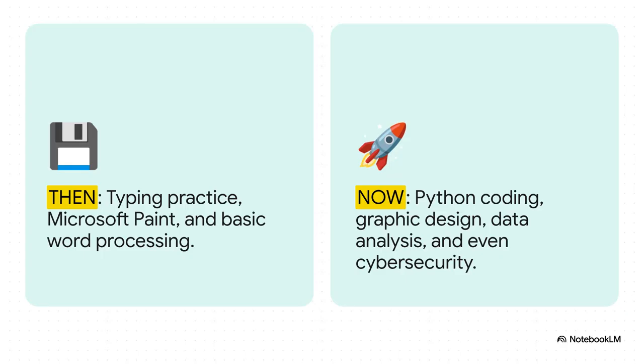On one hand, you had the then, which was all about typing practice and maybe messing around in MS Paint if you were lucky. But the now, it's incredible. We're talking Python coding, actual game design, creating brand identities like you'd see in a marketing firm, and even getting into data analysis and cybersecurity. It's a huge shift, right? They've gone from just using the computer to actually building things with it.